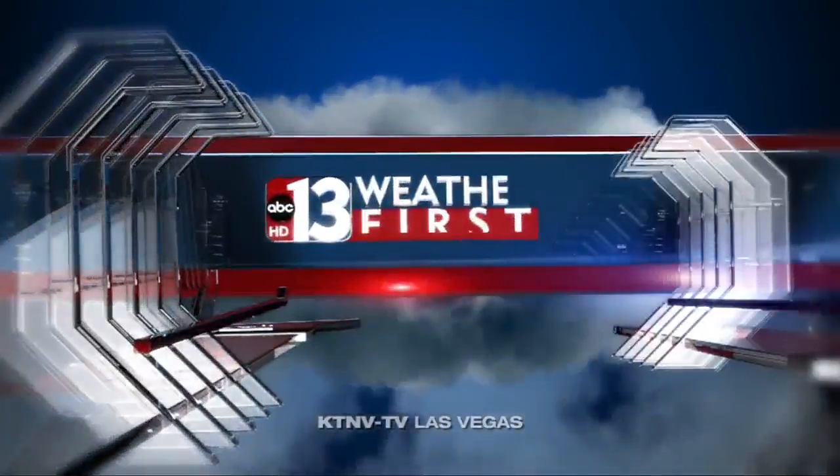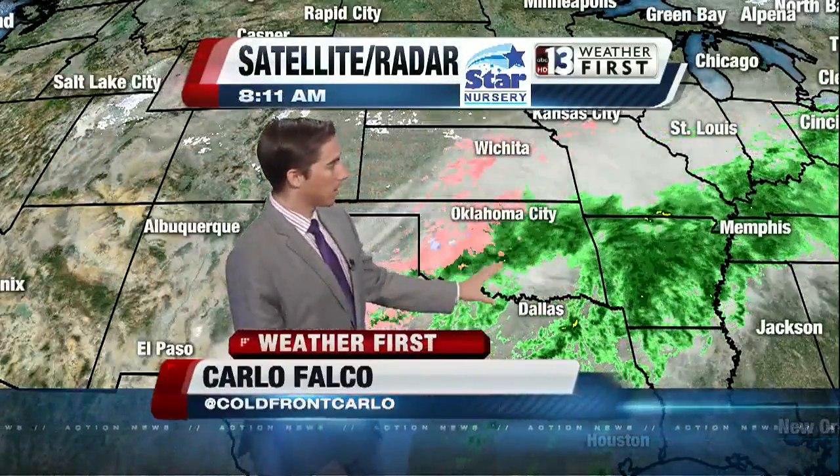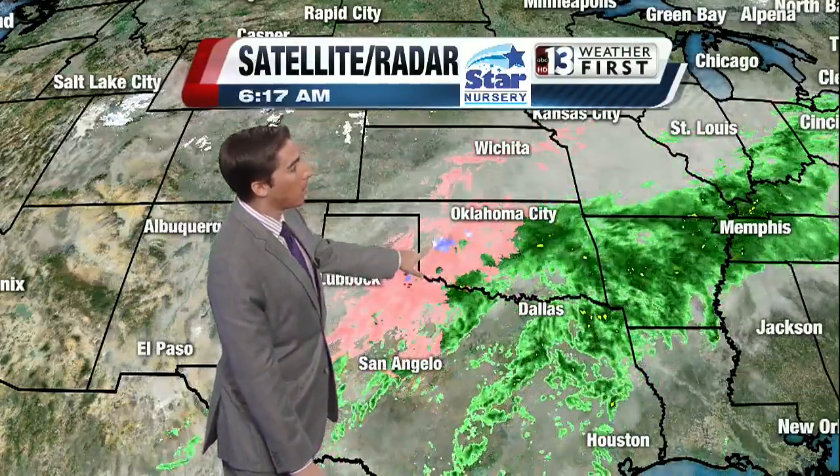Well, we're looking out towards the middle of the country, and this is what's going on right here. All this, of course, is green. The green is rain down towards southern and central Oklahoma, but up towards the north, that pink is all freezing rain. So this is all rain that falls out of the sky and immediately freezes on contact. The lucky thing is that there are a couple of pockets in towards central Oklahoma that are starting to turn over to snow. So at least you can plow that, and you can at least drive on snow.